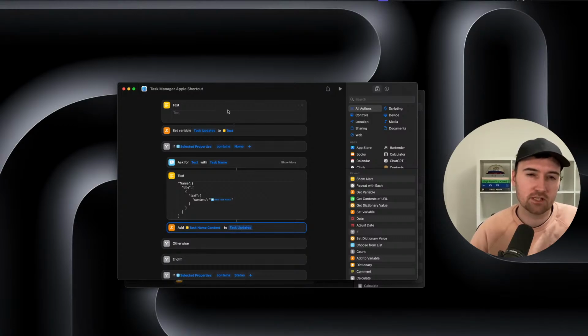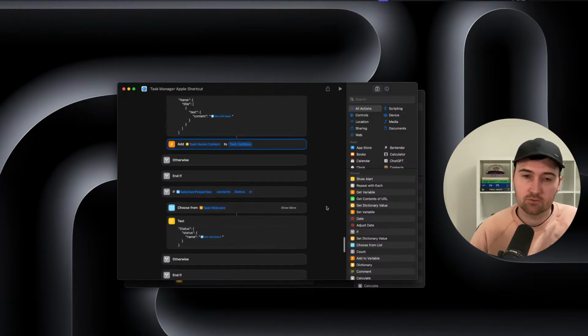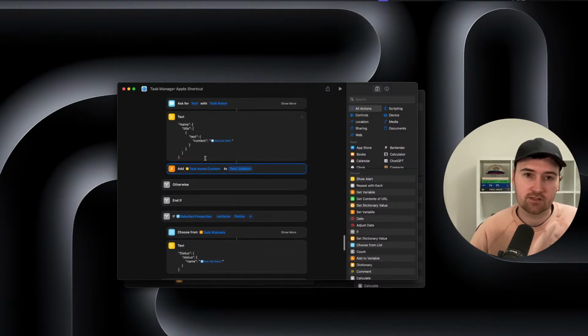I'm not sure we even needed this text step here, to be honest with you, but let's keep it in there anyway. We need to add this text content to our task updates variable.